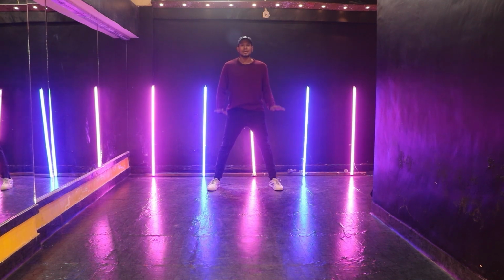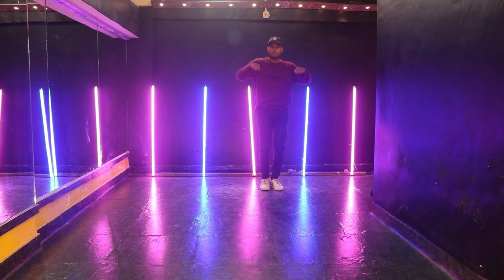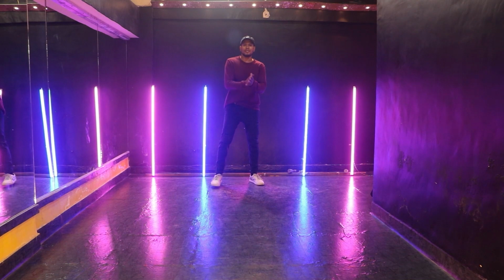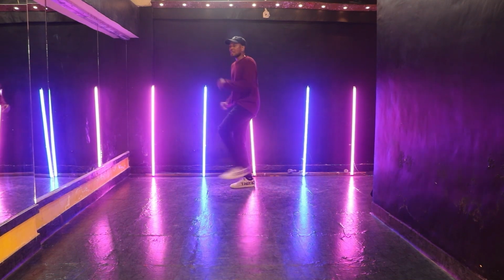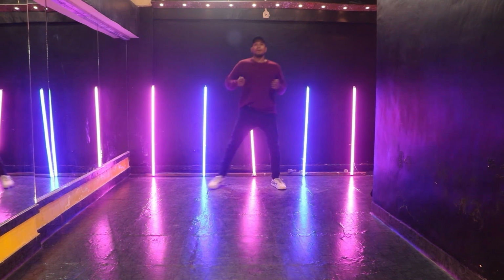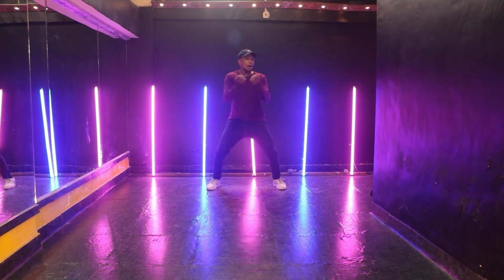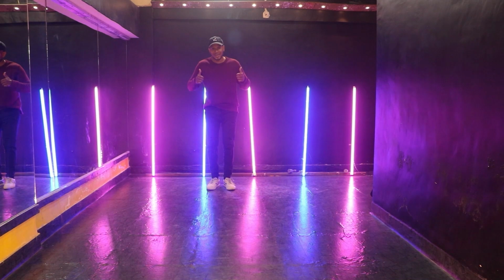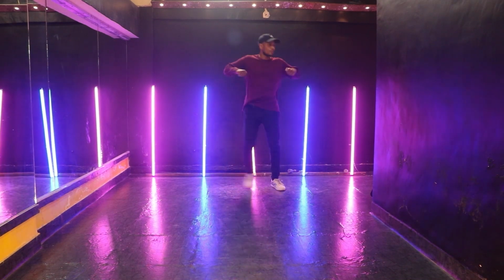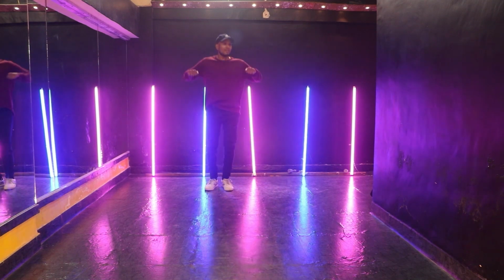Keep going. All right, now, once again, the same thing you are going to repeat. So this was the last step we finished. Now you go one, two, three, four. Same thing, repeat, boom, boom. All right, let's have more time. Five. So after finishing the kick step, you do the same thing. You go up, up, front, front, up, front, front. Okay, last time. Five, six, seven, go. One, two, three, four, five, six, seven, eight.